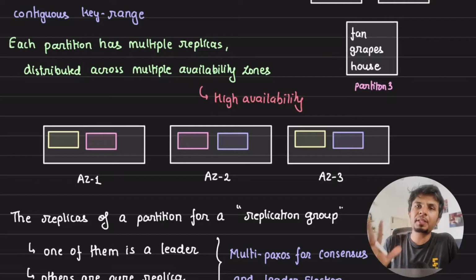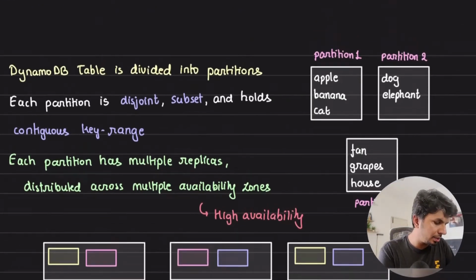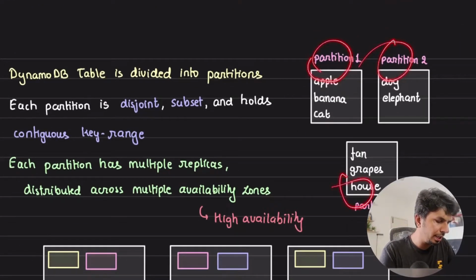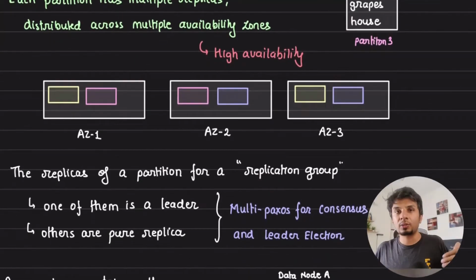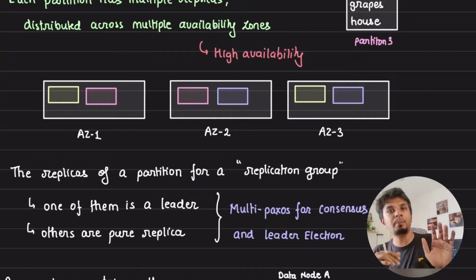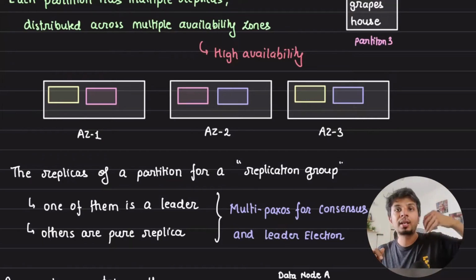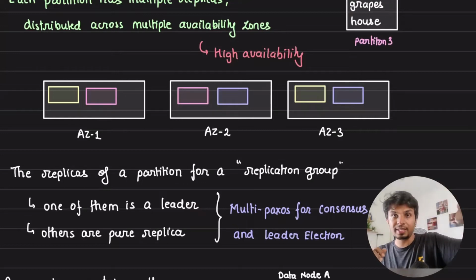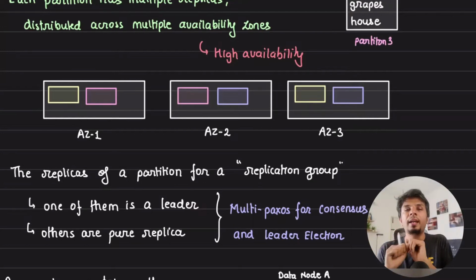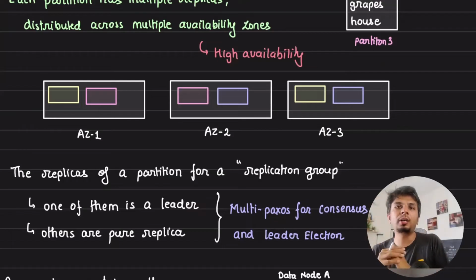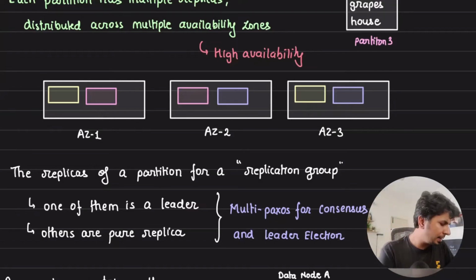So doing it with a replication factor of 2, let's say I have 3 partitions, partition 1, partition 2, partition 3. I would have 3 availability zones. Availability zone, think of it like data centers, right? I would have 3 data centers on which I am taking one partition and replicating it 2 times in this example. In reality, it is 3, and I would put it across availability zones. For example, the yellow partition is in availability zone 1 and availability zone 3. The pink one is in 1 and 2, and the blue one is in 2 and 3.